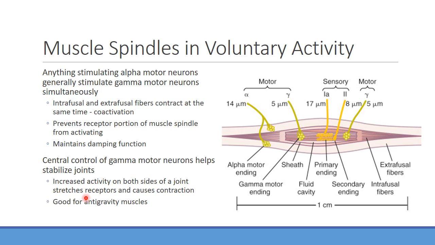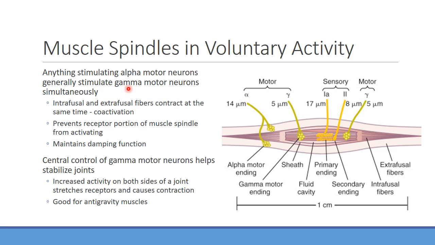So for instance, if I were to activate these alpha motor neurons, I was going to shorten up this muscle spindle, but at the same time I have gamma motor neuron activation that stretches the muscle spindle on either side. What happens to the total length here within the sensory area? Stays the same, essentially, right? So by contracting the extrafusal fibers and also contracting these intrafusal fibers on the ends here, we're basically maintaining the muscle spindle length at roughly the same length, and so I don't really have any of those reflex pathways occurring there. And by maintaining this, it helps to make sure that I can have voluntary control and not have competing reflex mechanisms trying to prevent me from doing that.